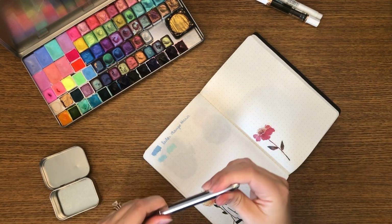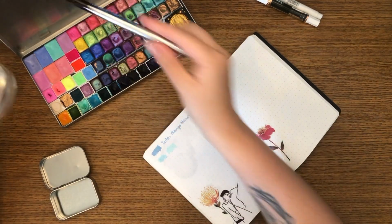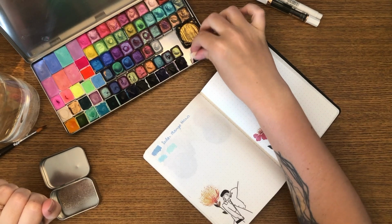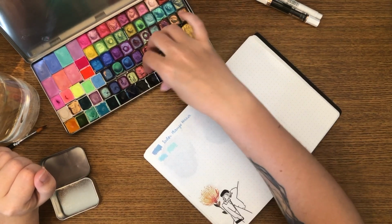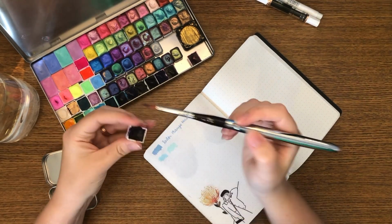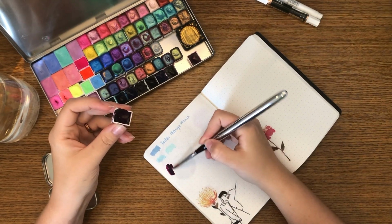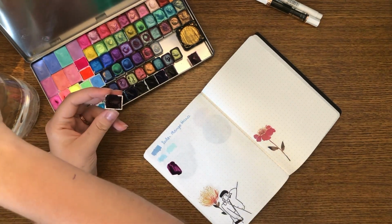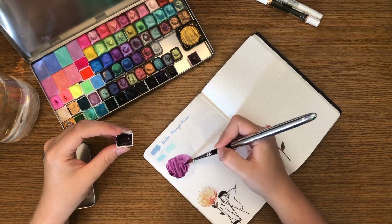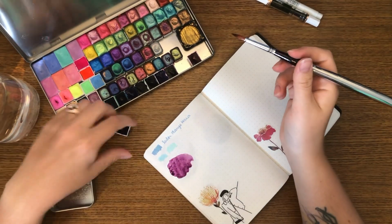So I have one of my travel brushes. This is a round number eight. And I have my water over here. And we're going to just see what colors I want to use. Now I know I want to use, where did it go? Right here. This is Daniel Smith Rose of Ultramarine. And I know that I want to use this. Even though it's not a blue, this is like one of my favorite colors. That is very saturated. This color granulates, and when it dries, you start to see the blues and the purples and everything kind of come out, and it looks very nice. So I'm gonna use this. I'm gonna put this in here.